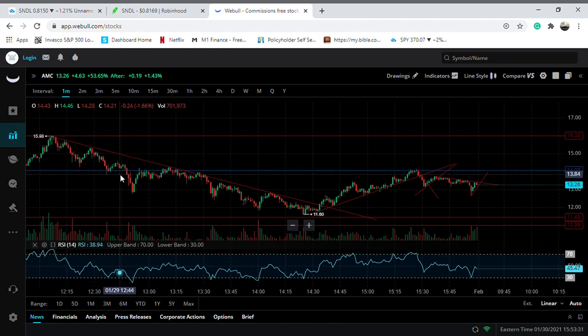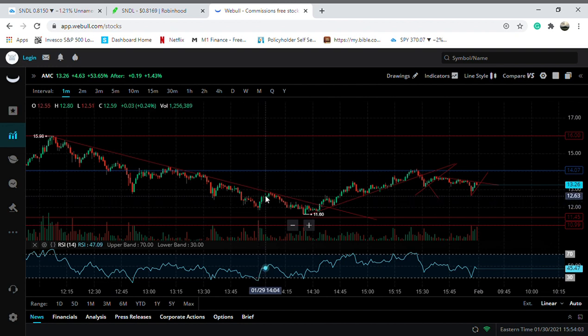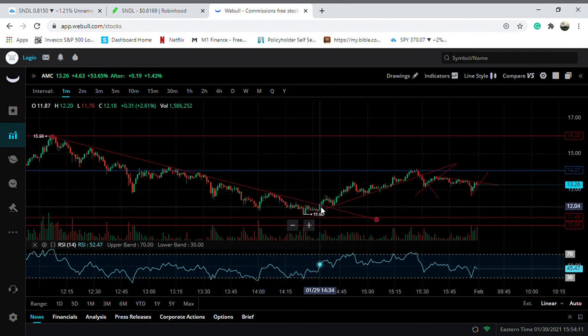So as it broke through that support line, it went up here first. It almost touched, it kind of went back up. It touched here, went back up kind of sideways, and then eventually it just broke through. Now it's trying to break out of this bear market. So it touches up on the support line once, kind of goes sideways a little, touches it twice, and eventually it just kind of goes straight down. And then here's your trend line. Now it's going to hit the trend line. Now it's going sideways, sideways, sideways.